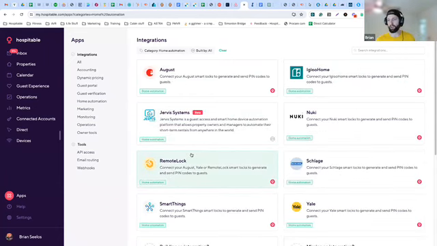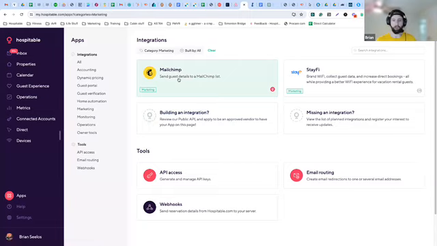Home automation, this is the smart lock that we went through a second ago. Marketing, we integrate with Mailchimp to collect guest emails and then send that to a Mailchimp mailing list for you. So that's a great way to get started doing email marketing. And then StayFi is a mesh Wi-Fi network that you can use to collect guest emails in the property. So that's a really cool way to collect more emails than just the primary guest who booked the reservation. You can collect as many guests' email addresses as are staying at the property. So if you have a large property that maybe can host 10 to 15 people, using a StayFi system might help you get more guest emails each reservation so that you can start email marketing to all those guests. So that's a neat feature.